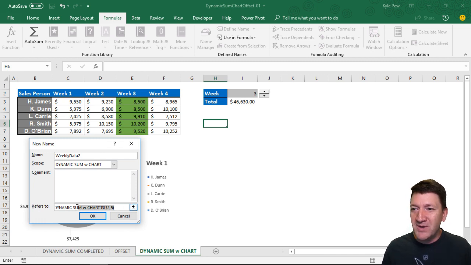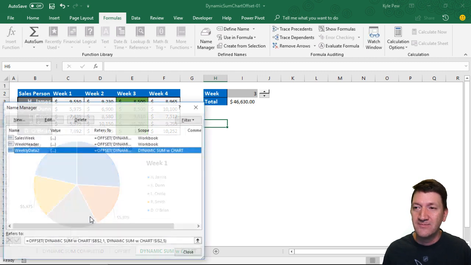All right, we got a bit going on in there, and again, unfortunately, there's not a whole lot of help, so we just have to kind of remember the arguments in there. Again, write them down. Put them on a piece of paper in front of you, or put them up on the screen someplace, just so you know what the arguments are. But remember, offset: you have the reference, how many rows, how many columns, what's the height, so how many rows do you want, and what's the width, how many columns do you potentially want. All right, and that's it.